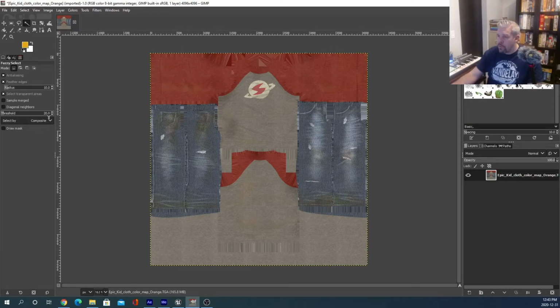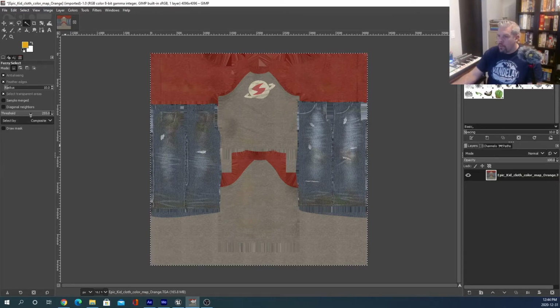So if you just open GIMP for the first time, what I would recommend is with this fuzzy tool selected, there's this threshold setting, and you can dial this up and down. What that does is it basically says, find a like color or material or looking object on the 2D image and then match it and select it all. This threshold allows you to adjust what the system considers like. So if we cranked the threshold all the way up and we selected something, it's just going to select the entire object. It selected the whole thing, because with the threshold so high, there's really no delineation between what's red, what's gray, and the different textures.